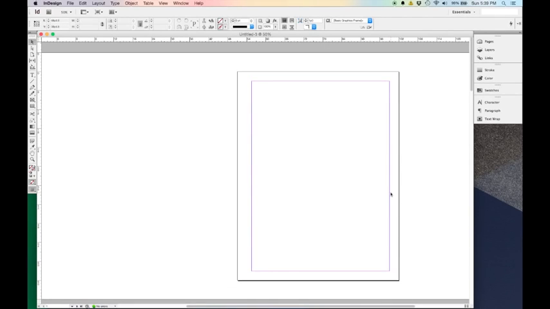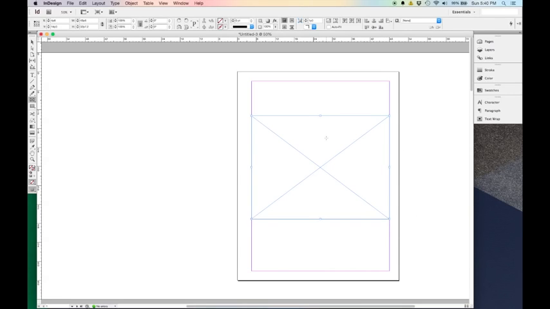Okay, so let's drop an image in. That's usually the first thing someone wants to do. So there are a couple ways to add images to InDesign. The first way is to use the rectangle frame tool over here. All of your text and images will be placed inside of a frame. So if you click and drag and make a text frame, or make a frame, now I can put either text or an image inside of it.